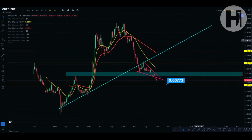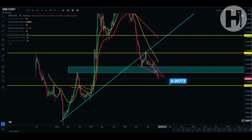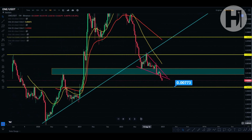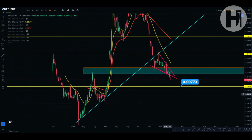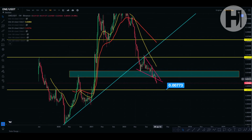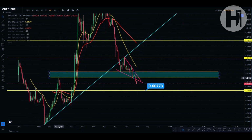Now, taking a look at the weekly chart, as you can see, the Binance chart is giving us a falling wedge pattern here, and we're breaking out of it towards the downside, obviously, with our technical target here, or not really a technical target, but a previous resistance that we just looked at on the previous chart at 0.00773. That is our current target. Like I said, that's a 25.5% move to the downside. We have lost the support block that we built here, starting from this swing high in August of 2020, and with the swing low that we created here in October, and with the swing low that we created in November as well. So this is a major level that we're losing right now.